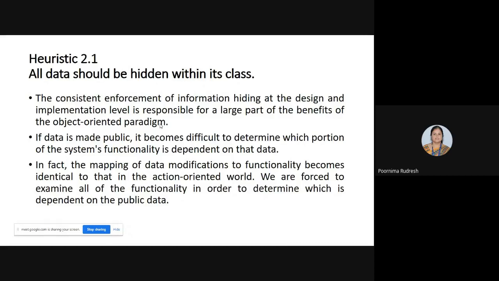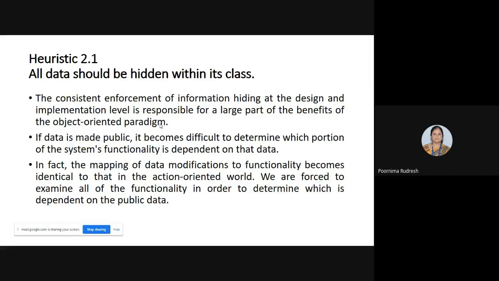Any doubt in this? The heuristic one mainly concentrates on information hiding. It stresses that all the data should be hidden within its class. That means we have to make it private data rather than public data. So the enforcement that heuristic one is performing is mainly concentrating on information hiding at the design level as well as at the implementation level.